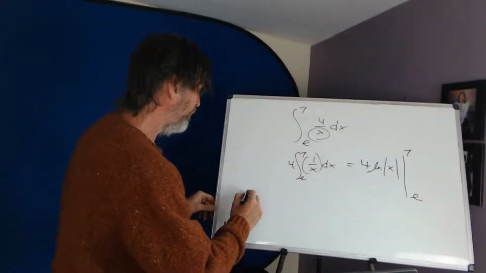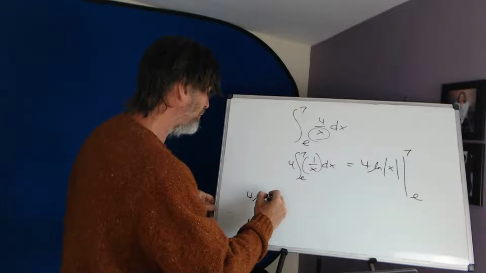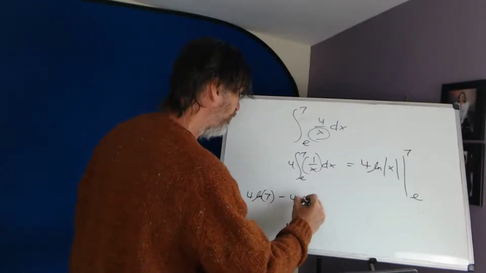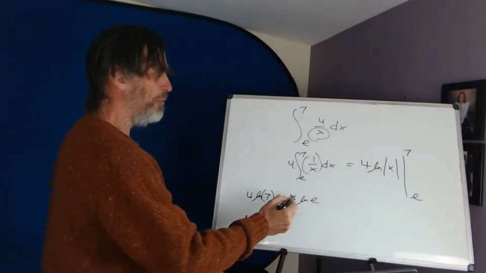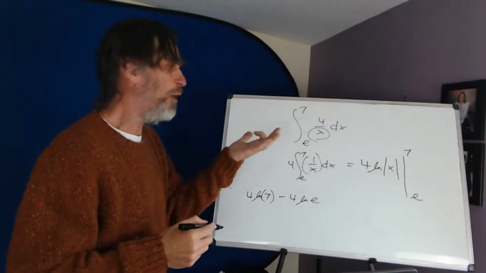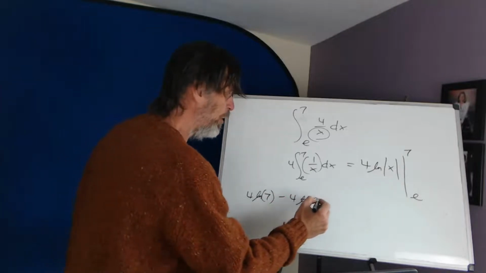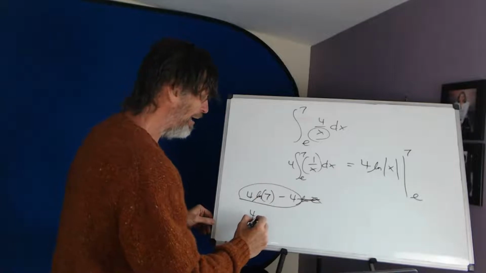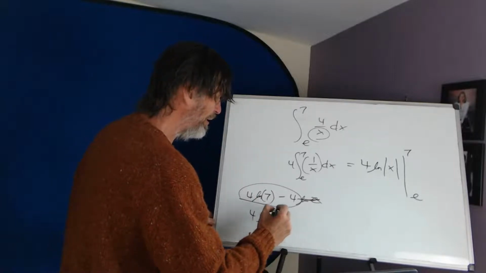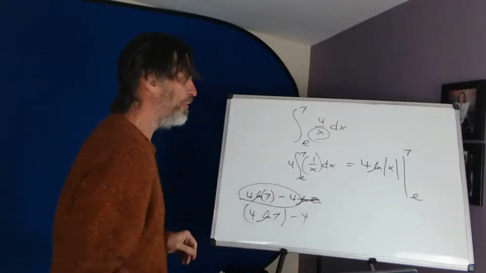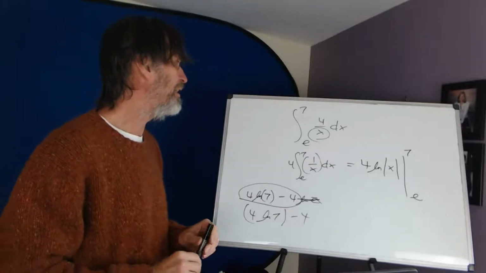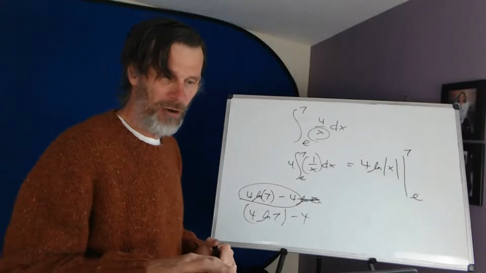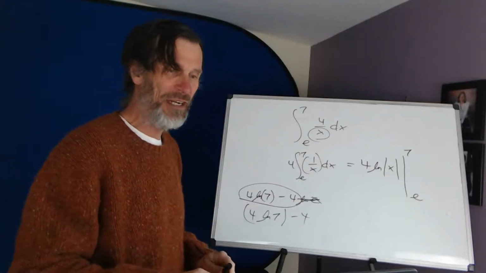Okay. Plug in 4, you get 4 natural log of 7. That's something I don't know. Minus 4 natural log of e. Now remember, natural log of e asks e to what power is e, so that's just 1. So grab out your calculator, calculate 4 natural log of 7. Once that's done, subtract 4 from it, and you'll have the area under that curve 4 over x from 7 to e, or you'll have the number that represents that definite integral.